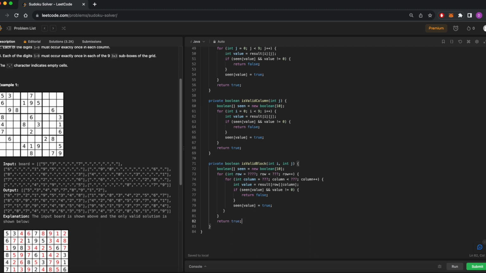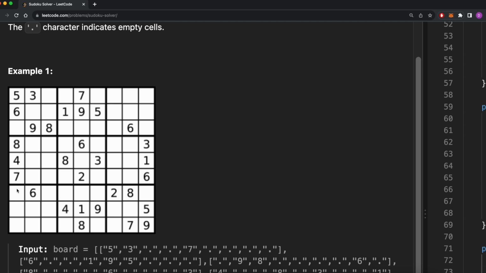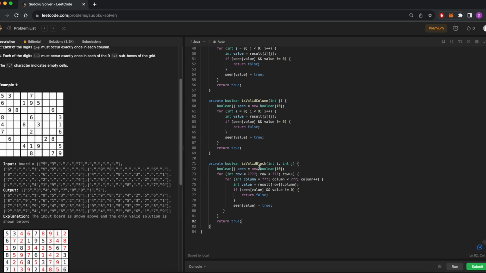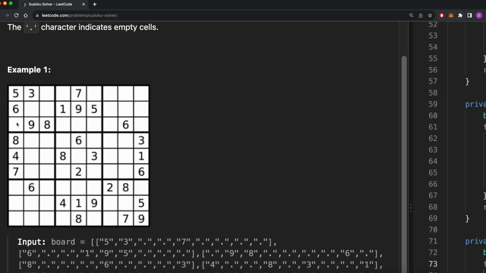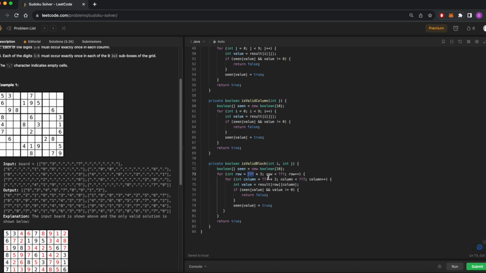Now, let's think carefully about our indices. Each block begins at row index 0, 3, and 6. Similarly, the column indices of these blocks also begin at column index 0, 3, and 6. So that tells you that the starting point for this looping should begin at some value times 3. It turns out that that something is simply the raw index i divided by 3. For example, row index 2, 2 divided by 3 is 0, and 0 times 3 is 0, which is the correct starting row index for the top left block. The same logic applies to the column indices. And then the upper bound for both row and column indices in the current block is simply going to be the starting row and column plus 3, since each block is 3 cells wide and 3 cells tall.